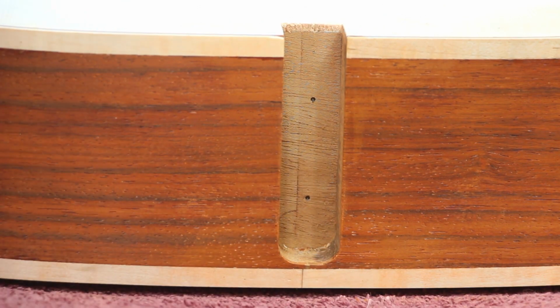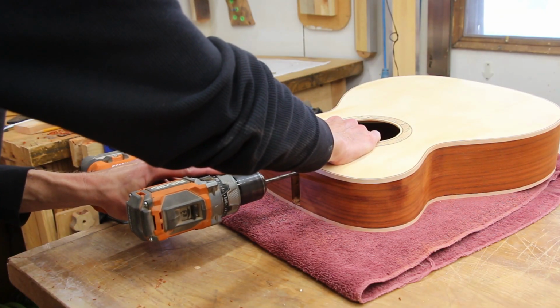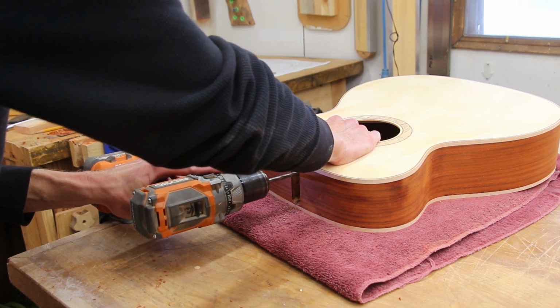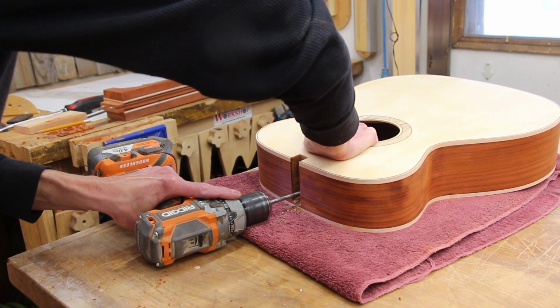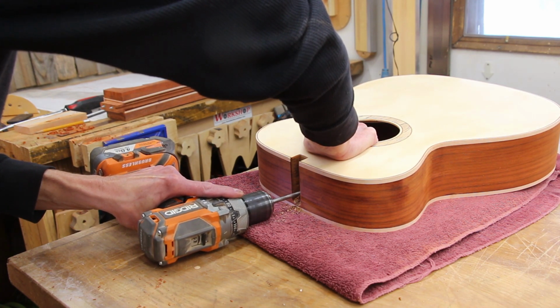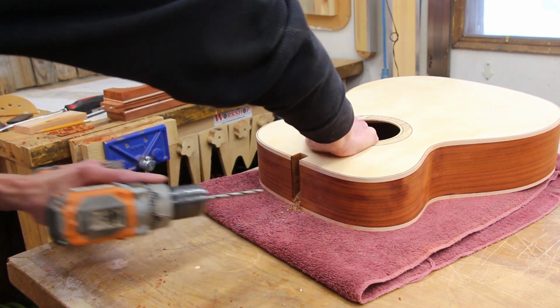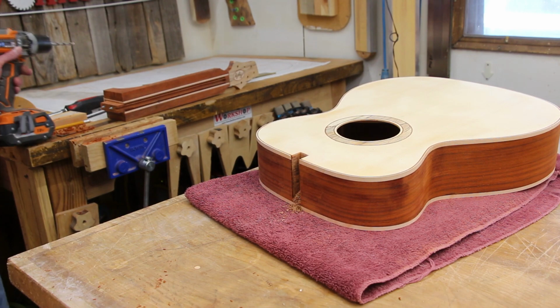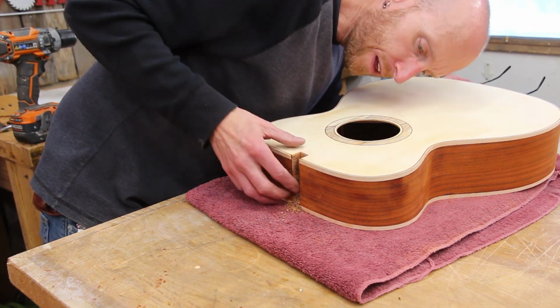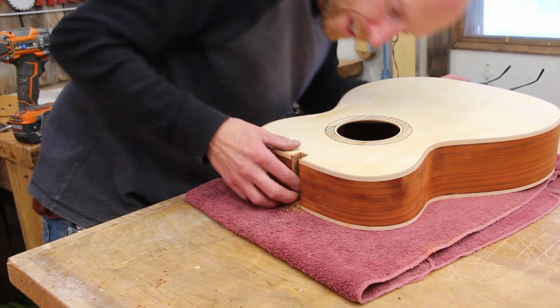There's where I need to drill. I'm drilling these holes by hand because, well, I can't fit this body in my drill press. I'm just trying to be as careful as I can, apply almost no pressure, and let the drill bit do most of the work. I'm also trying to keep it as straight and square as possible. If I push too hard, I risk a lot of tear out on the back side of the neck block. Looks pretty good. Didn't really blow out, didn't really chip out or anything.